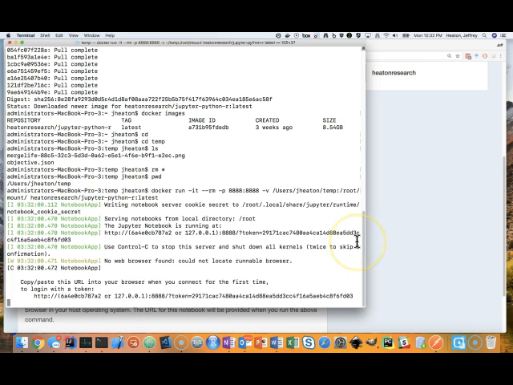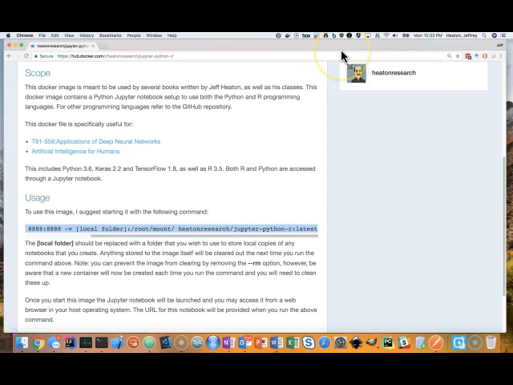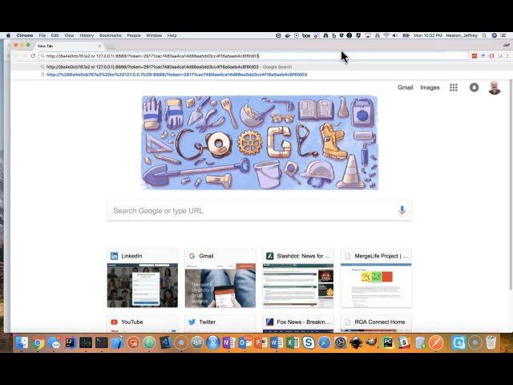Okay, this is Jupyter Notebook running, so we're going to access it through a web browser. Jupyter Notebook does this really stupid thing here where it does not give you the exact address, but you do need that token there for security purposes. So what I'm going to do is paste in that URL that it gave me, but the problem is it's giving you two things here, this or that.